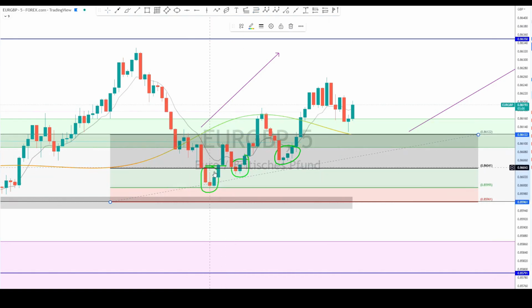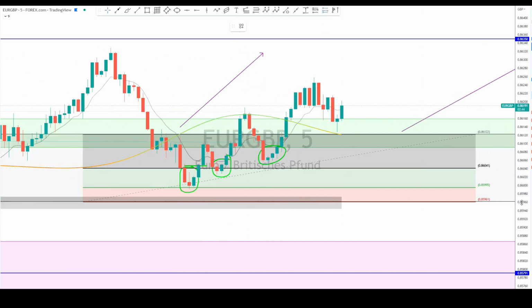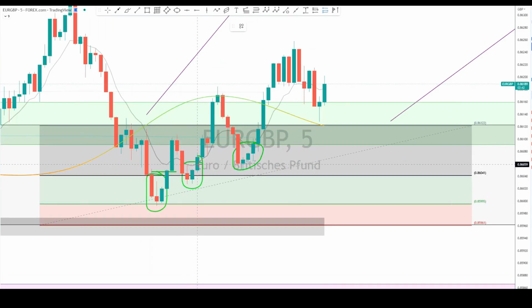So, okay, let's not consider this case or that case now. Let's say I had waited here and here. That would have been for me now a formation where I would go long. So, okay, with the break of this candle here, I hope you see that, I say I'll enter. I could place my stop loss right here, but that would be quite risky, very tight. A sudden wick could appear from that.